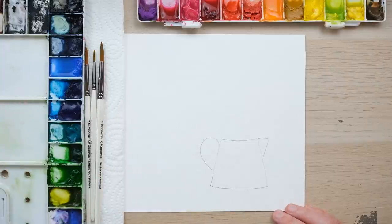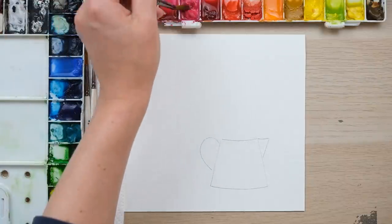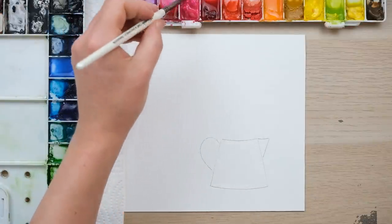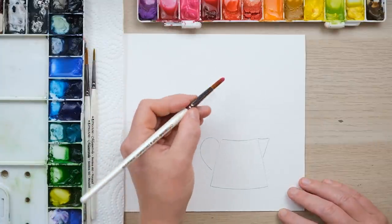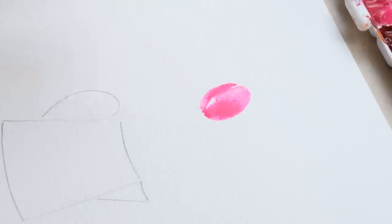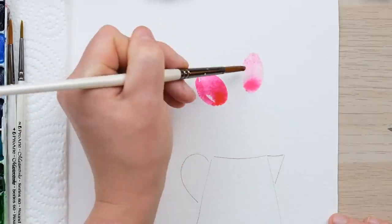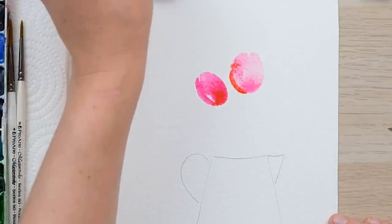We'll give ourselves a little handle on the side and paint in our tulips first. I've got some permanent rose and opera rose because I love the brightness and cheerfulness of opera rose — a good greetings card should be cheerful. With a size 6 brush, I'm going to squish the brush down, finish off the second side, and look — we've got ourselves a tulip. I love adding just a little bit of cadmium red in there as well.